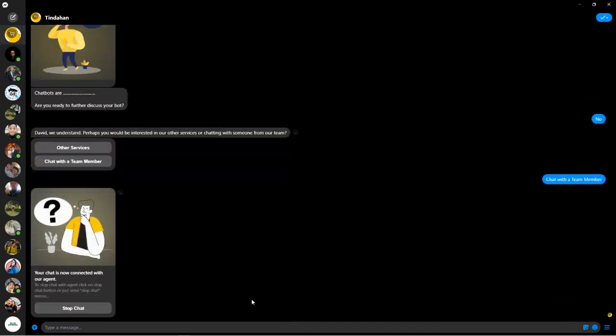Okay, so this is important because if you don't transfer the chat to an agent or team member by using that block, the bot will always default to the Q&A or the default block and whatever you're typing. So this has to be active in order for you to have a conversation. And to simply go back to chatting, they just have to hit stop chat and it will default back to the bot. So let's just say something, hi there.